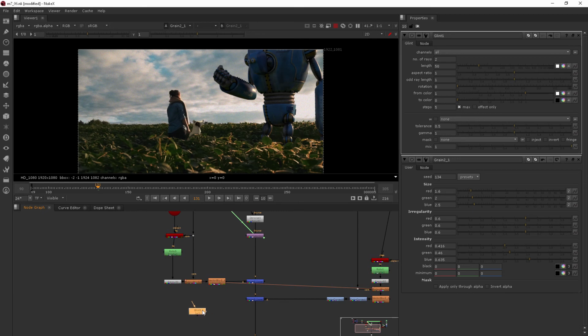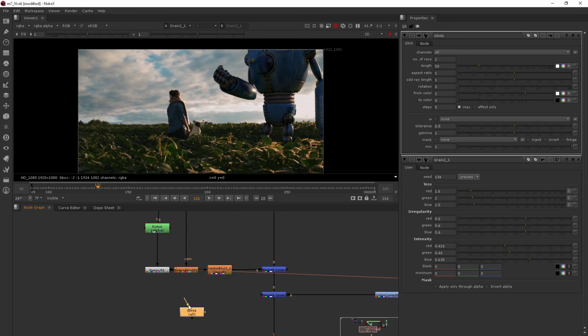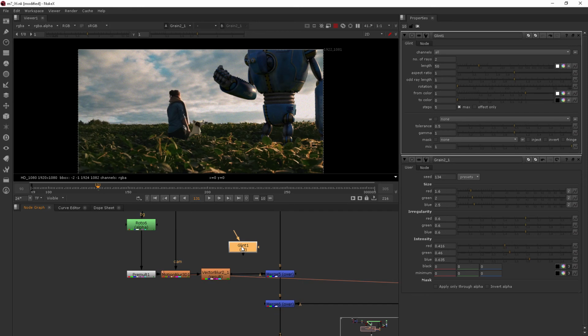That's one of the most challenging things when learning Nuke: when you want to add something like this, well, where do I put it? So I wouldn't want to add it after my motion blur because that means that the glint wouldn't be getting any kind of blur to it as the robot was moving. Now, there's a few different ways to think about that. It sort of depends on the order of operations of the camera. So it's kind of like a chicken and egg thing. Which came first, the glint or the motion blur?